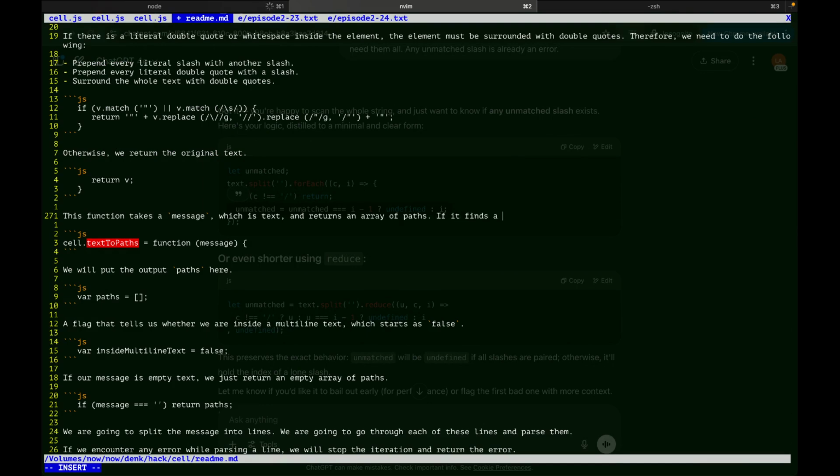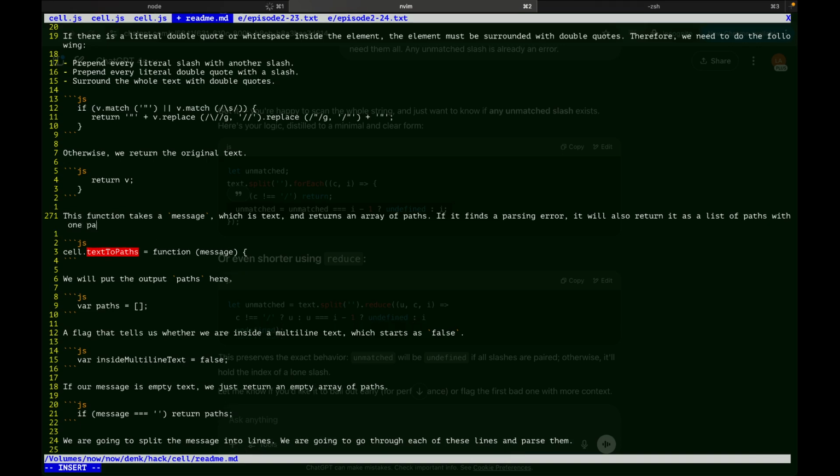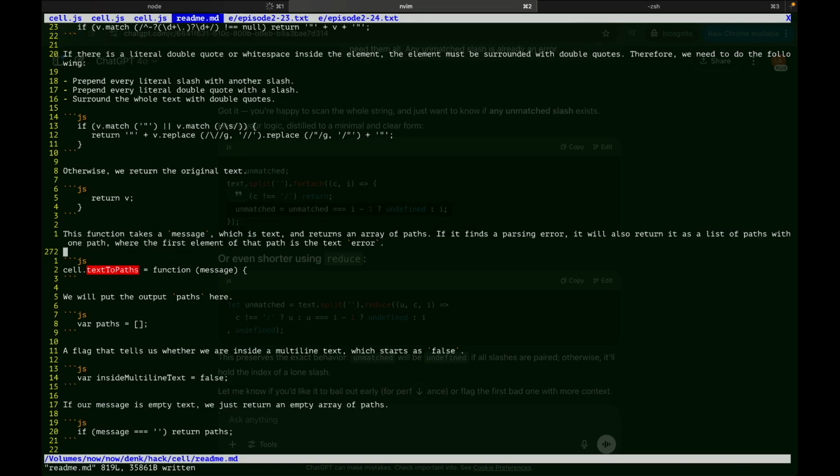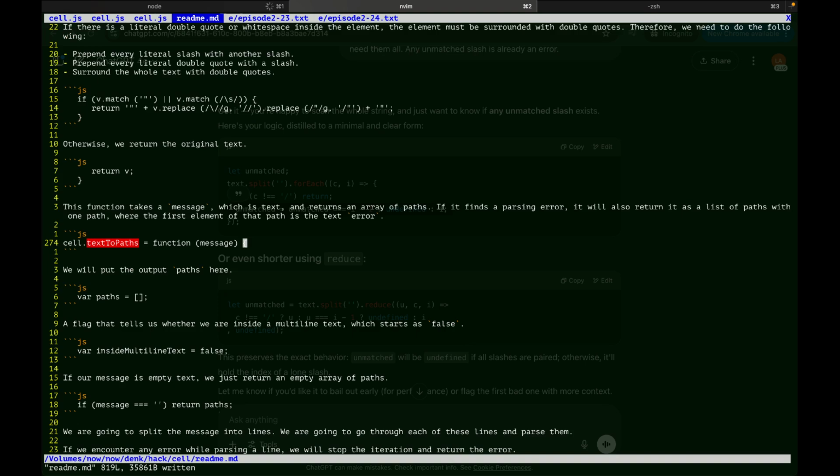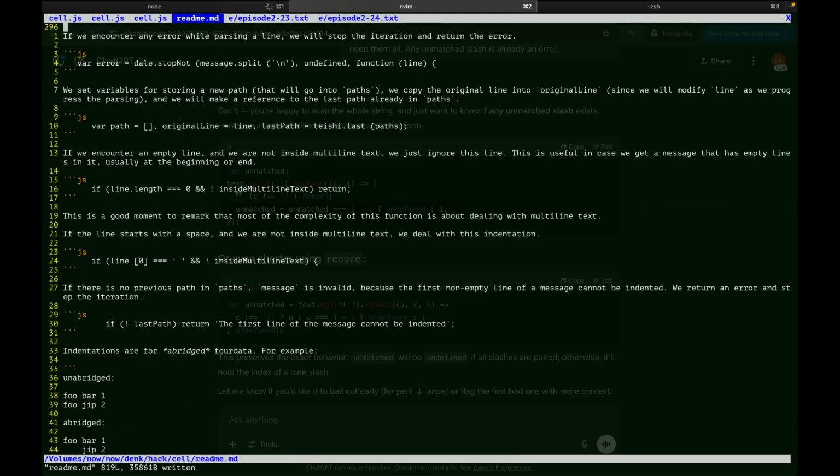If it finds a parsing error, it will also return it as a list of paths with one path where the first element of that path is text error. Yeah. I like this consistency with the errors. I really like it. I really like the data that changes the behavior of the code.